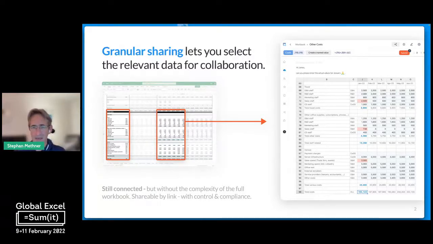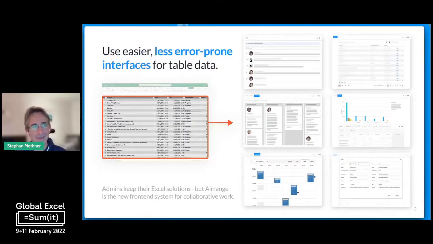Think of it like a window on top of your workbook. That means it's fully functional. That means all the calculations still work, even if there are cell references out there. In this example, you can see a data request where someone should type in some data, and the blue ones, perhaps you can see it, are the results of these entries. But we will do something like that together in a few minutes.